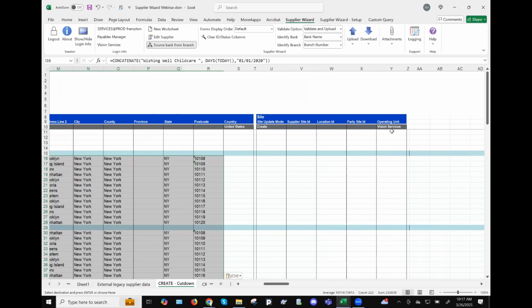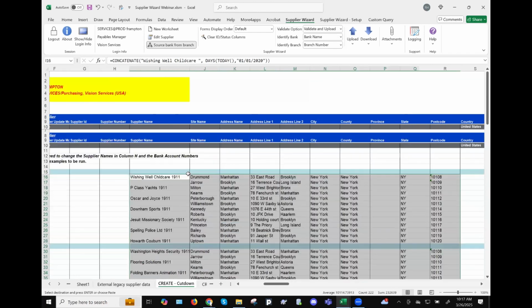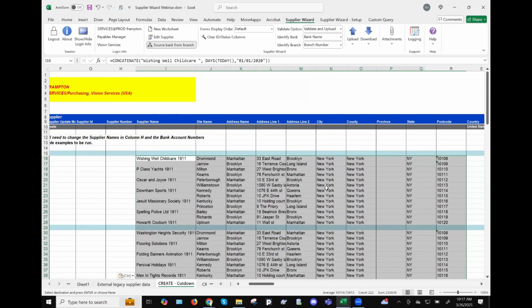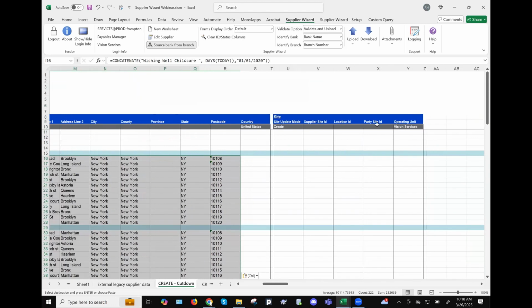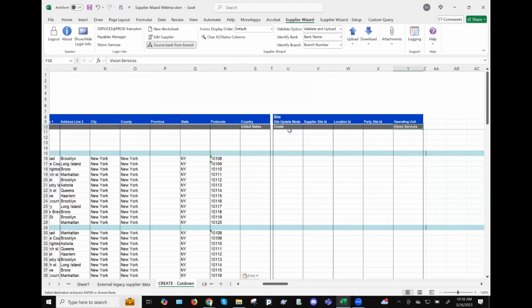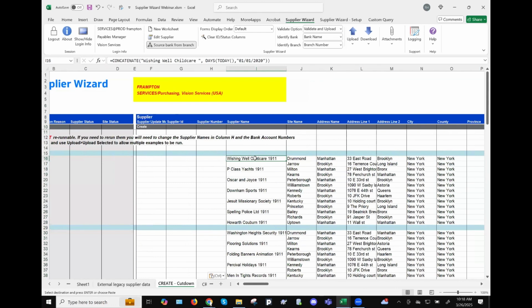For example, the operating unit: an external system couldn't care less about it, so they don't give it in your extracts, but you do care about it, so you put it away on the side, stick in a default for it, stick in some defaults here and there, like our actions, and then you can import this very seamlessly. If anything is a duplicate here, I'm assuming the names are all written with formulas to keep them unique. But if anything is non-unique, of course, you can rely on the validations to catch those, or on the Oracle APIs to catch those.